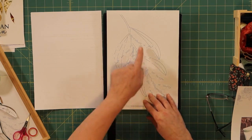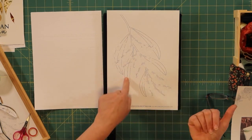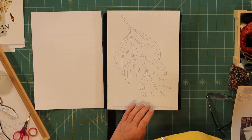Okay, so these leaves I'm going to pop on in felt, and the lovely thing about spending a couple of weeks with you is that as we do things, I can come back and show you the completed project, because there's nothing worse, is there, than seeing it half finished and you never see the finished thing.